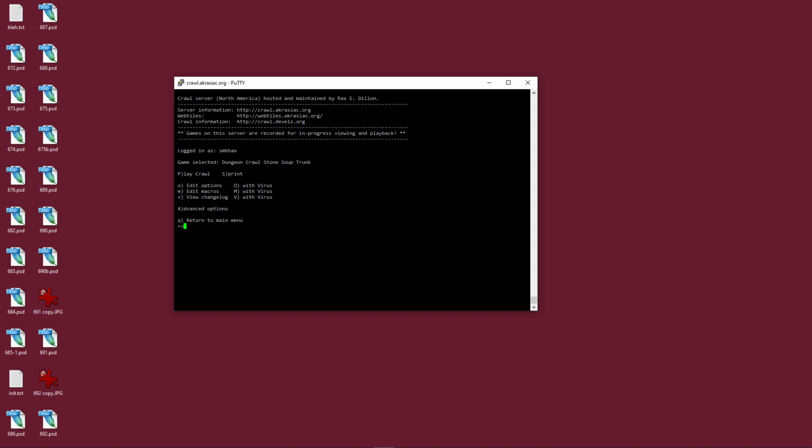Of course, they look entirely different in WebTiles, in the graphical tiles version, which is how everybody plays. But I've looked at it in WebTiles, and I think we saw one briefly when I popped into that game to spectate to show some of the spectate features, and they still didn't look amazing. I don't know. Anyway, Crawl's fun. I'm having fun with it.